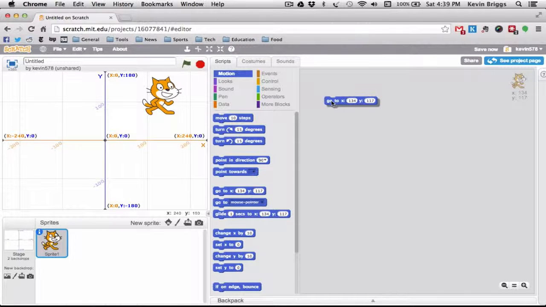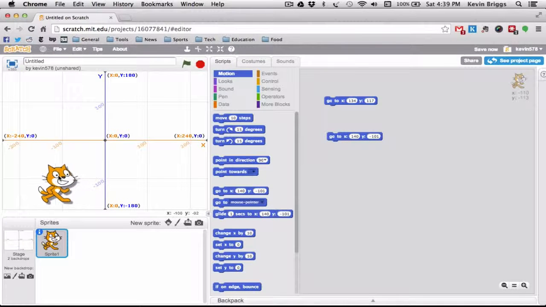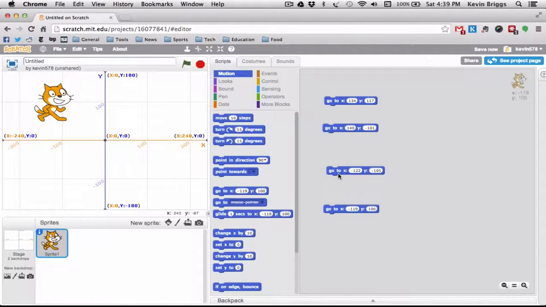So I'm going to draw just a little square with Scratchy. I'm going to have him go up here, and then I'm going to have him go down here, and this will change, and I'm going to drag this out right here, and then I'm going to bring him over here. I'm going to drag it out, and finally I'm going to bring him up here and drag this out. So now as I press each one of these, it will cause Scratchy to go to the spot where he was when I dragged it out.